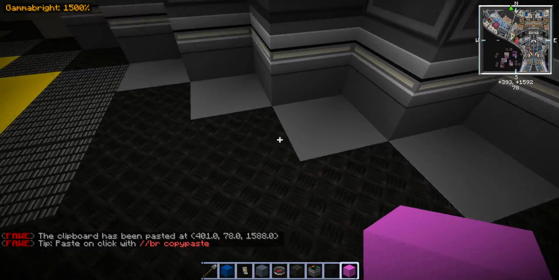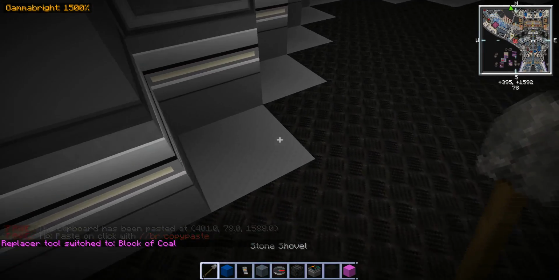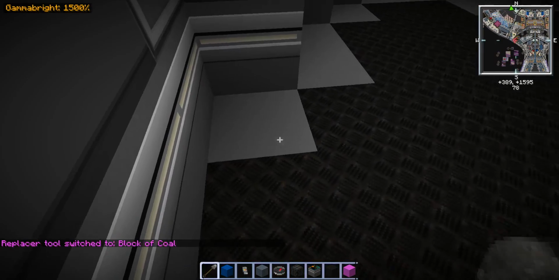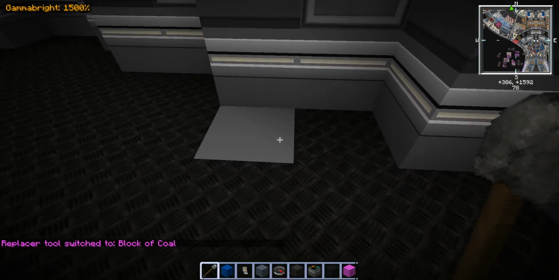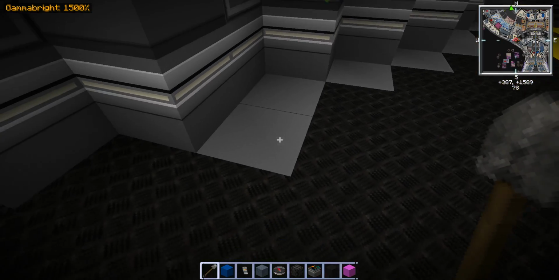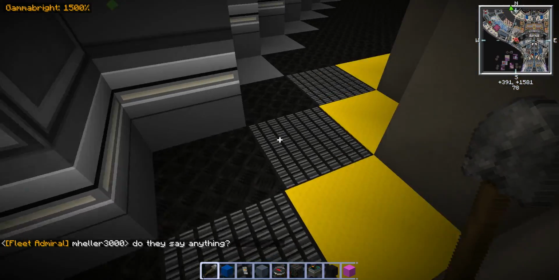Alrighty. And what I'm doing is I'm getting rid of these green lines here because they just don't look good. And I didn't include them in the original design, so I don't know why I started adding them in here. I've had to go back and retrofit a lot of stuff.